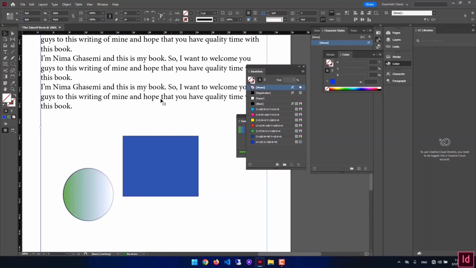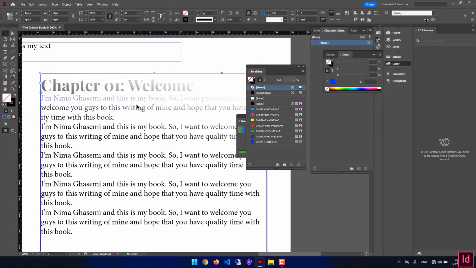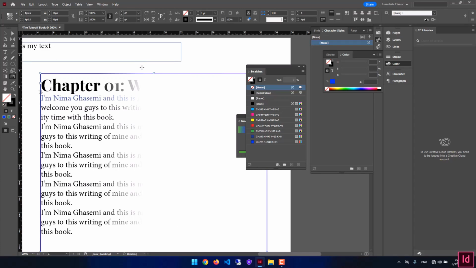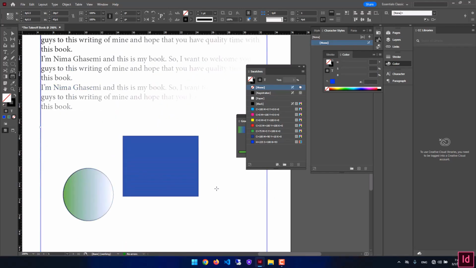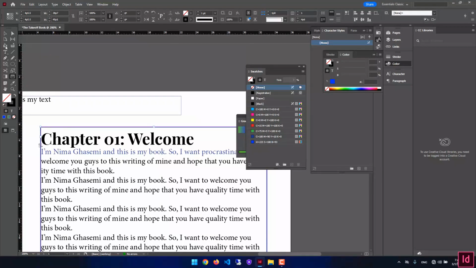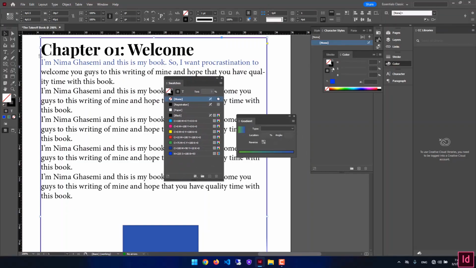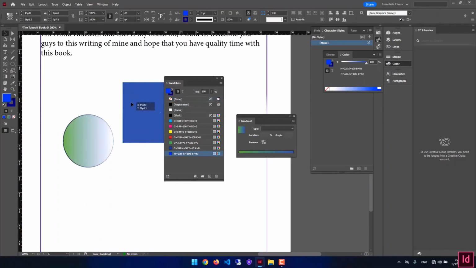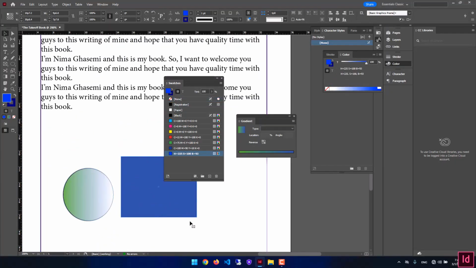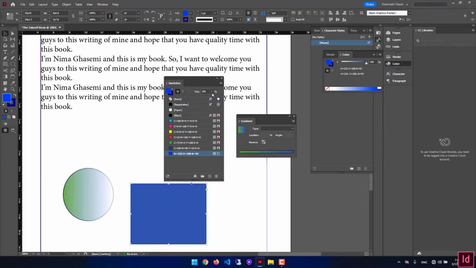So colors in general is something that I wanted to talk about, excluding shapes. I wanted to talk about colors a little bit. And these three panels, as you saw, color, gradient, and swatches, are color related options that we have. And all of them are applicable to our shapes as well. So shapes were what we were talking about.